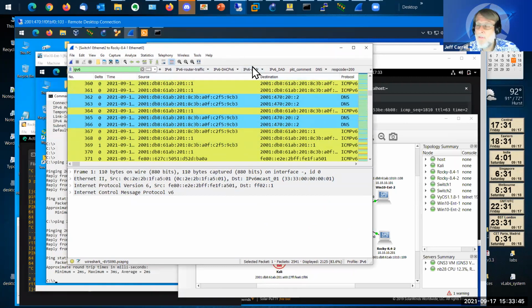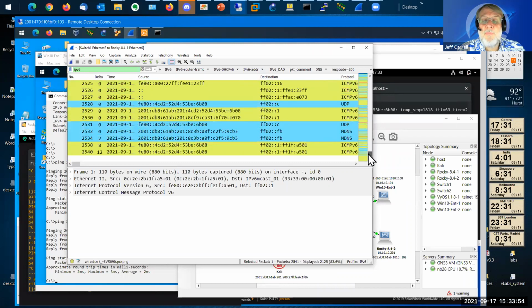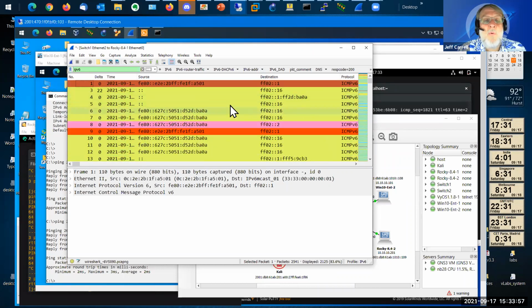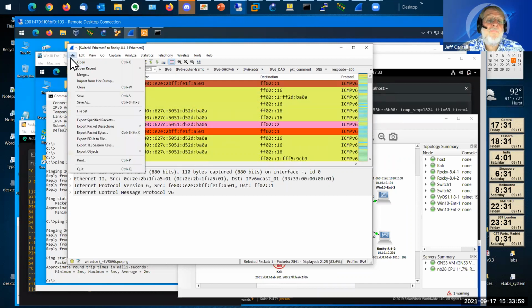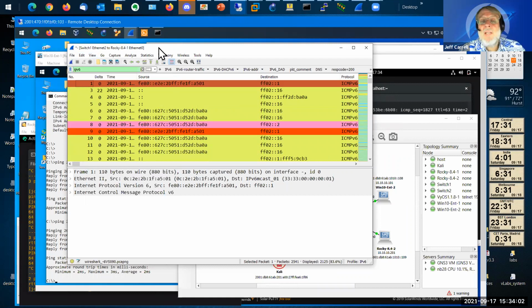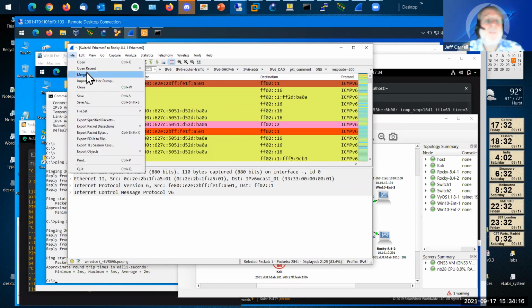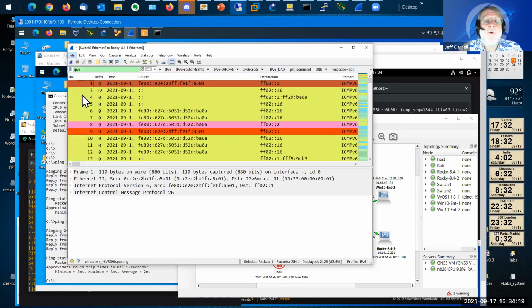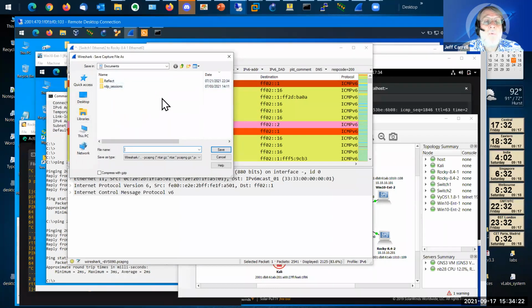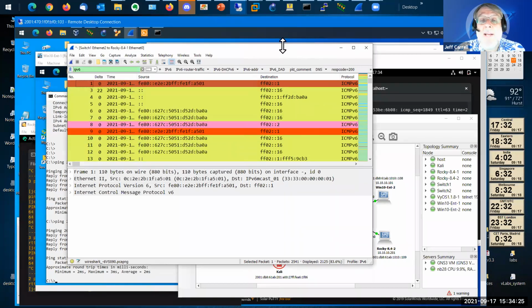So Wireshark will stay up running. Remember, Wireshark will be running on the host system, and it will still be up with all your packets. So you can very easily go back through and snoop through the packets like normal, do all your normal Wireshark work, and save the packet. The only thing that I would proffer is save the packet with some good information, even to the point of keeping your link information in it, just so that you know when you look at it later where that capture was from.